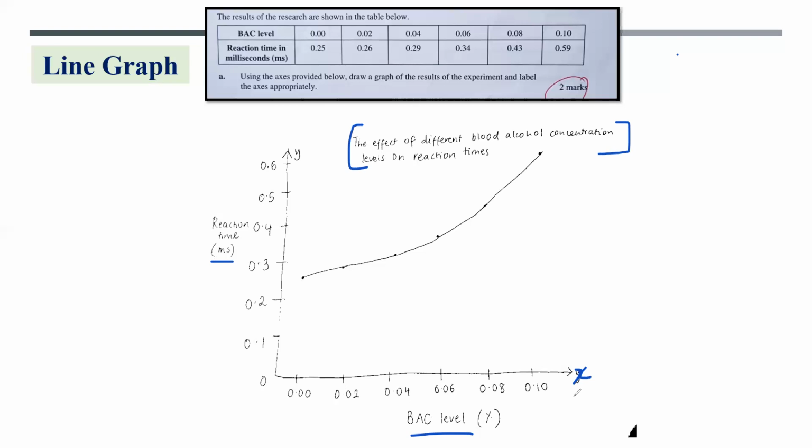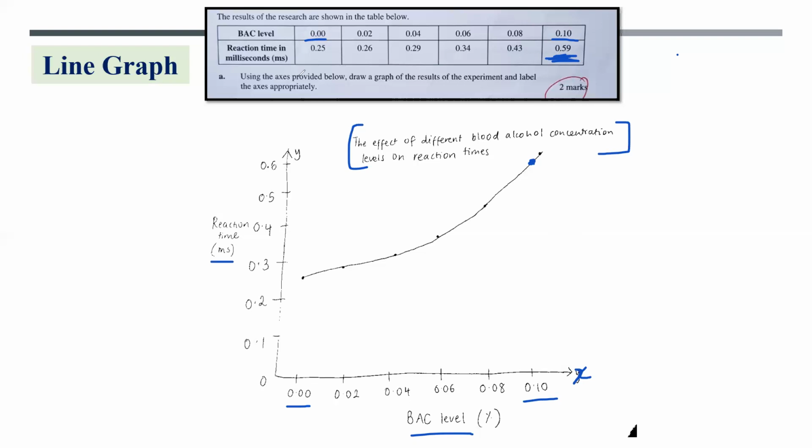We've used the same kind of scale, starting at 0.0 and ending at 0.10. That's the basic idea. For the y-axis it's the same. We start at 0 and end at 0.6 because our largest millisecond number there is 0.59, so that gives us enough room. I'm a little bit off here, but it should have probably been around here. Anyway, this is what happens when you do a graph like this at 12 a.m. That's the basic idea.